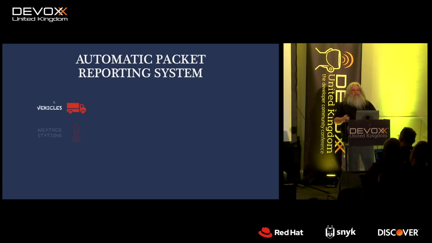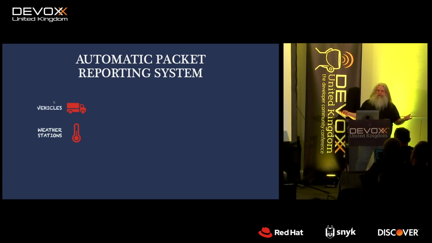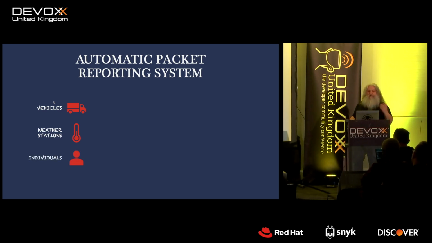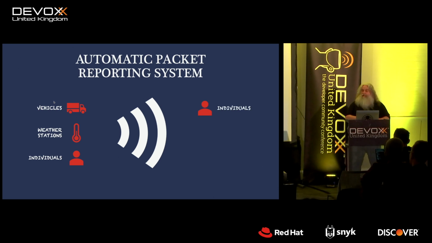So vehicles will transmit their location, or people walking around. There are lots of little weather stations that people will put on the roof of their house, and they'll broadcast over APRS the weather information at that time. It's, here's the temperature, here's how many centimeters of rain, that kind of stuff. And individuals can send messages out over APRS as well. And when they broadcast them, they are picked up by other individuals. Like we could tune my radio here to pick up some APRS packets.